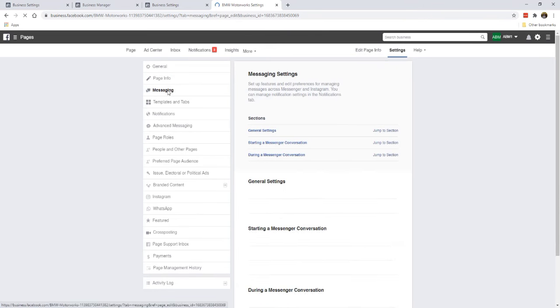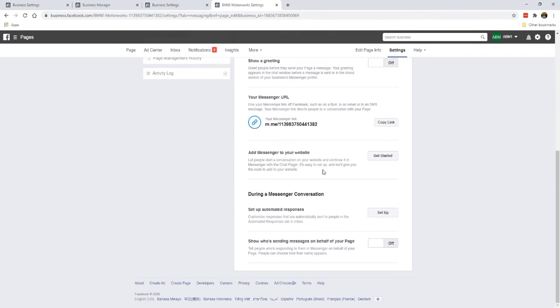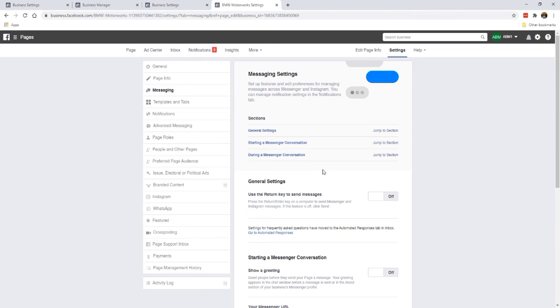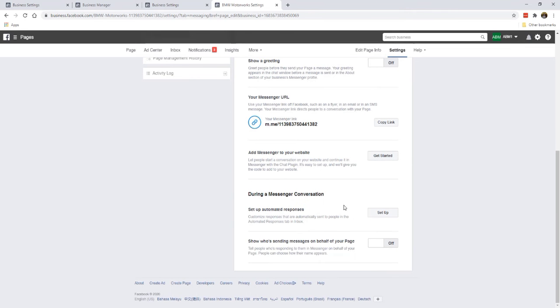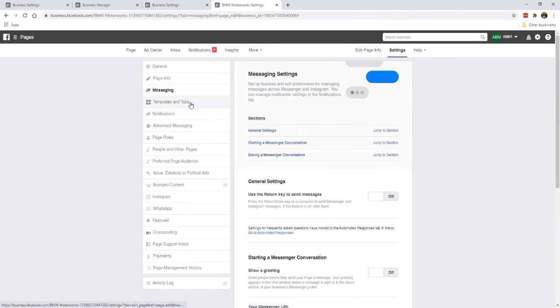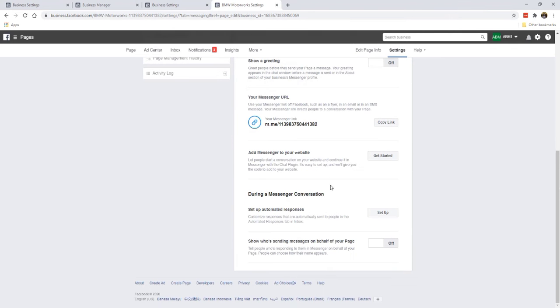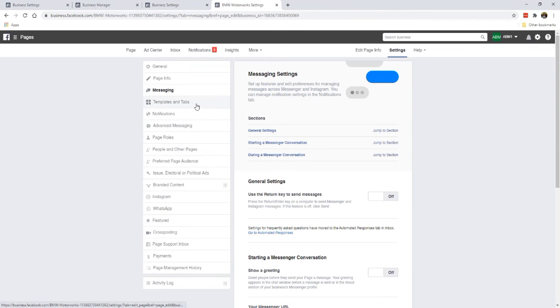Let's go to messaging. Now, I'm not going to talk about this a lot here. I might cover this next time, but this is not so important that even personally, I do not configure this, okay? Maybe as your business grows, as more people contact you on Facebook, then you can actually come here and set up your auto response message for people that contact you, and you can set up a simple message that says, I'll get back to you, or I've got your message, I'll be talking to you very soon. All right, very simple.